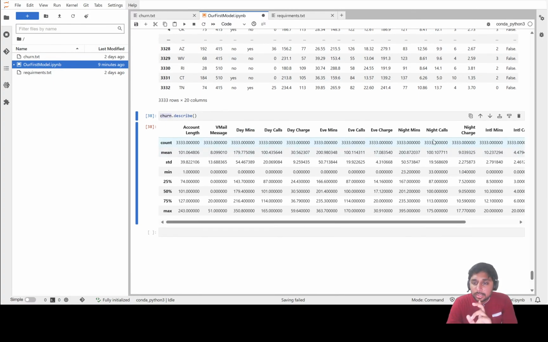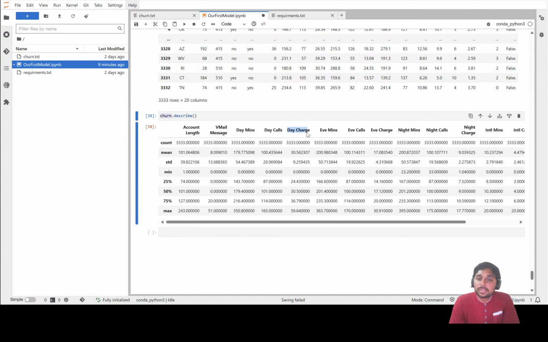What is this representing? There is no need for the charge, right? Why am I saying this? When we calculate how many minutes they are using, this is meaningful data for me. How many calls they make is also very good data for me.